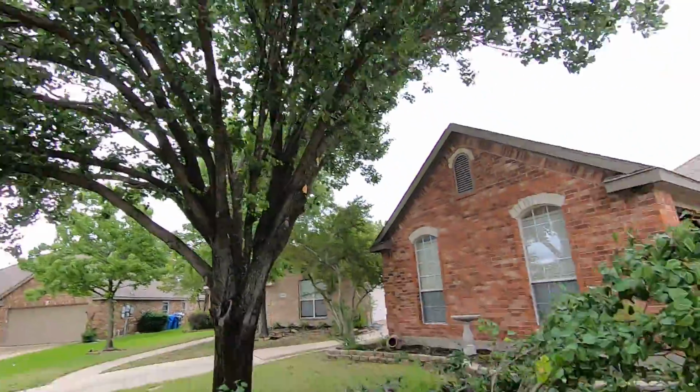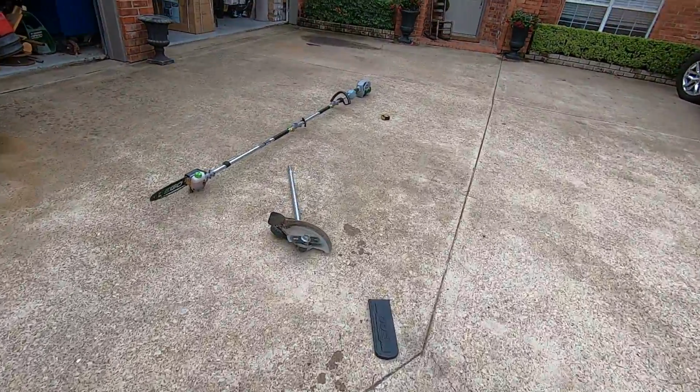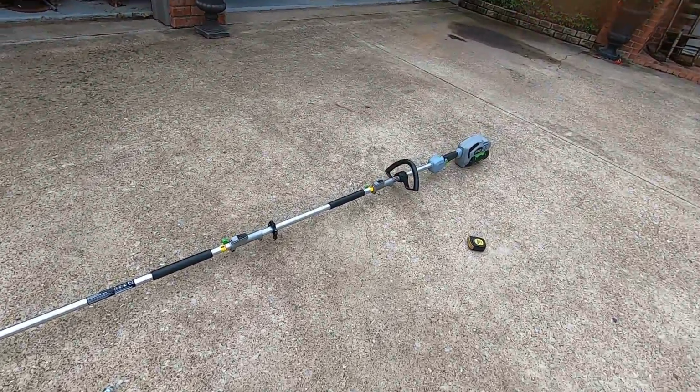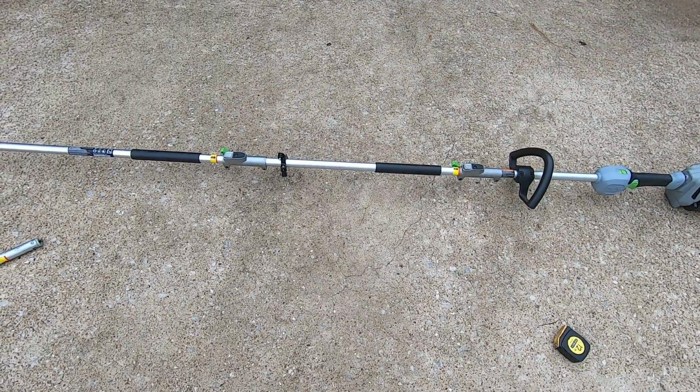So anyway, if you guys are thinking about getting this extension, if you've got branches that are 2 to 3 feet higher than what you're able to get to from the ground, you need to consider this extension.